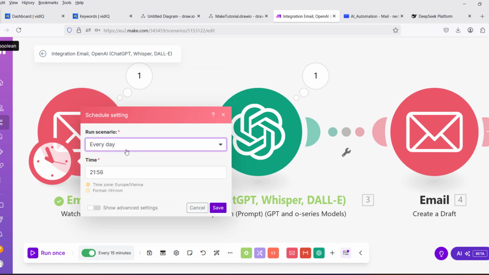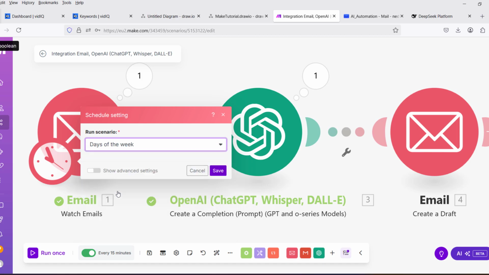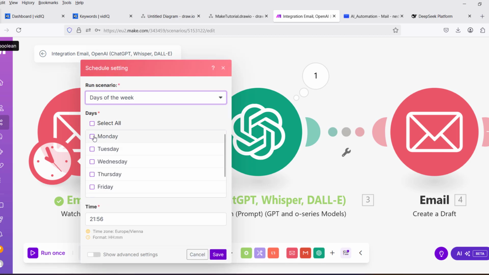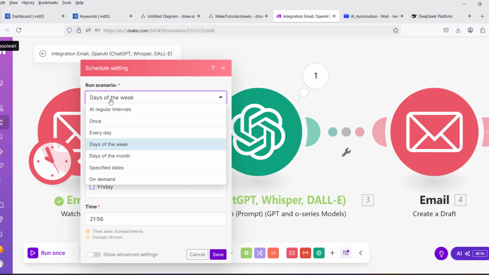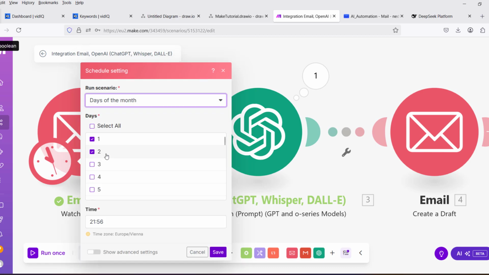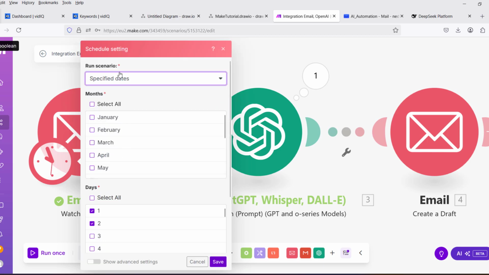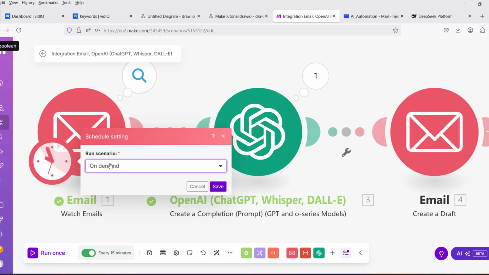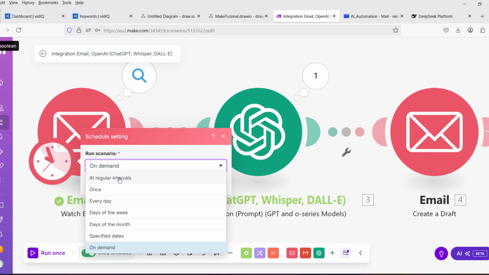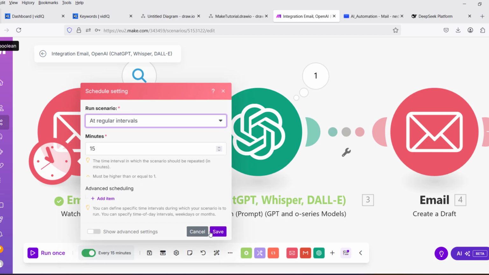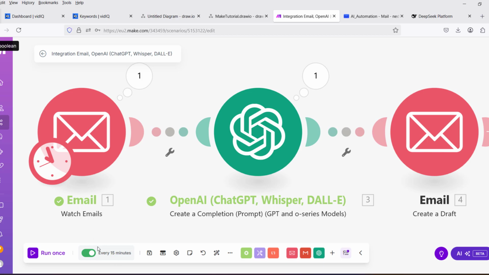For example, every day at some time, or special days in a week, Monday, Tuesday, or days in a month, or a specified date, or on demand. So make.com pretty much has you covered. And at some regular intervals you can put it like this, and then you will have this ready and set.